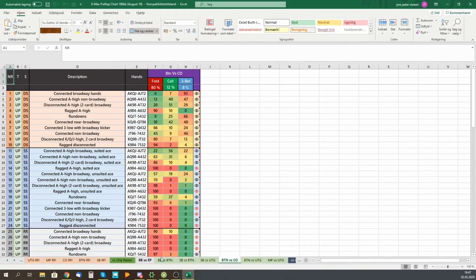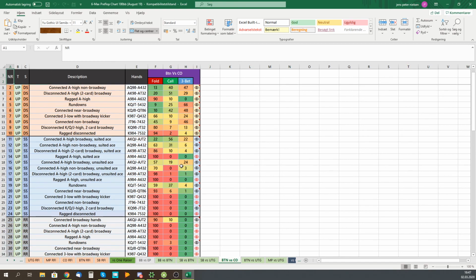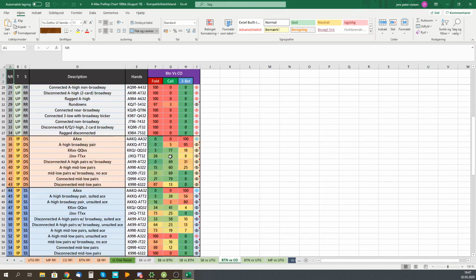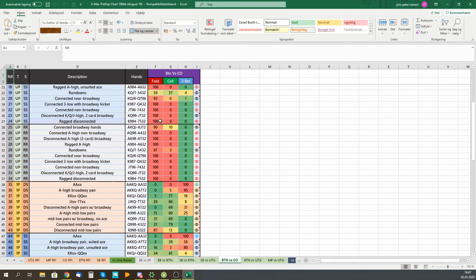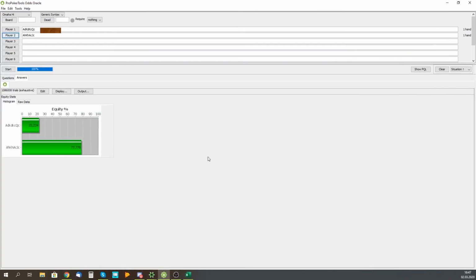The button will not show up with these kinds of hands very often. The button should 3-bet versus the cutoff 8% of the time, which means that he will show up with a bunch of unpaired hands, single suited, double suited here, but of course also a bunch of one pair hands with aces. So you will not run into a monster like that very often, but it can happen.